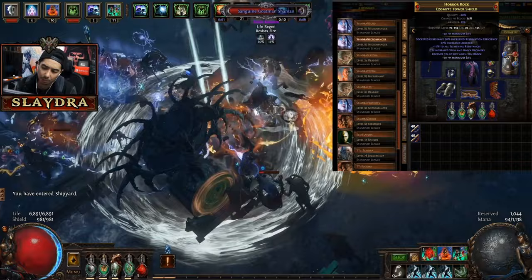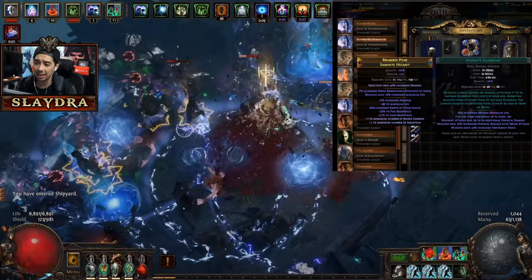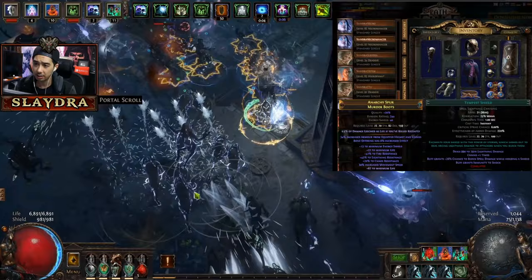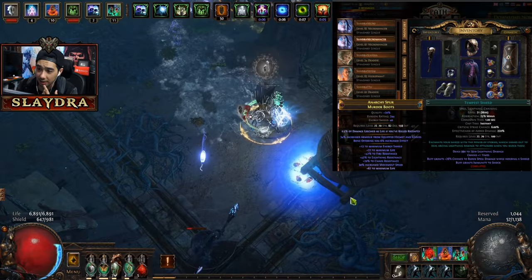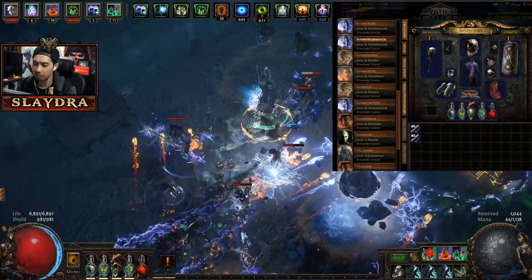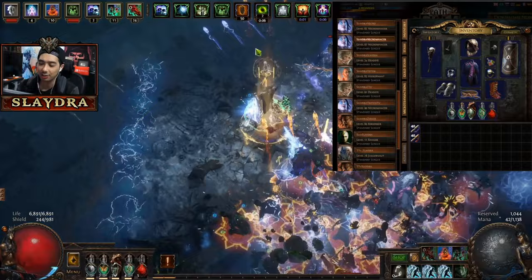Because I am running, where is it? We have Zealotry, Determination. Where is it? It's in one of these. I think we were running, did it take out? There's no Enlighten. Okay, never mind. All right, so if you want to, you can actually run Enlighten as well. That will also help out with reservation efficiency, but that thing is very expensive. That's almost this whole build in terms of the price cost for it. But here's what I'm running for the other gems.